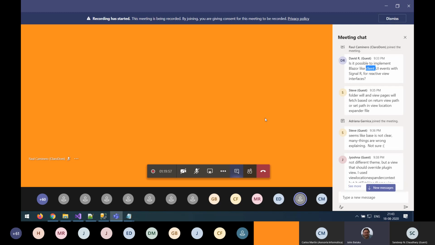Let's move on to the next question. I don't know if that's really a question. I'm trying to find an actual question. Go ahead and scroll down a little bit. Yeah, we talk about Blazor. I haven't seen anyone implement this yet, but I think it can be done. Again, we have to go through the complete requirement, and it must be difficult to do with nopCommerce. I know some organizations have implemented, say, Angular or React, and you most likely could do something similar with Blazor as well, even though it's server-side and client.